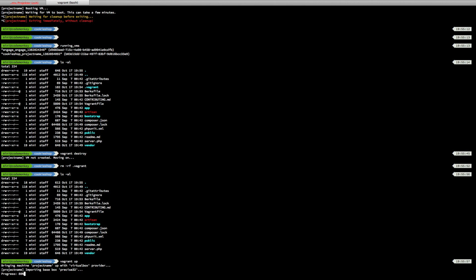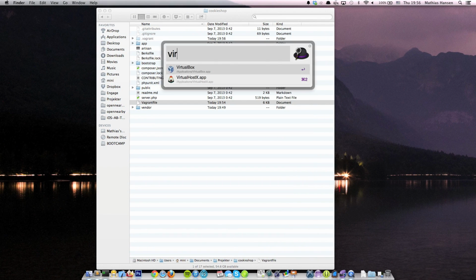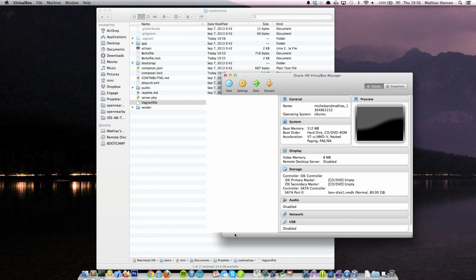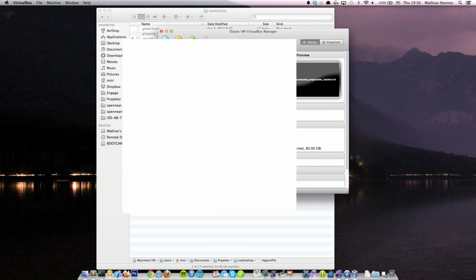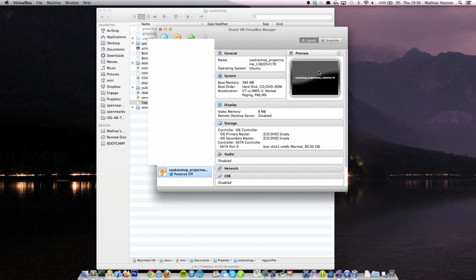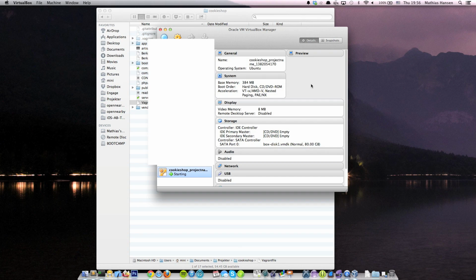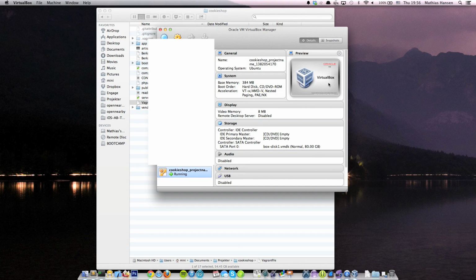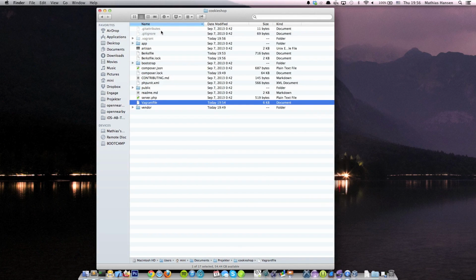If we go back to VirtualBox, we can actually see down here as it's starting. We could potentially open the virtual machine here and see everything happening. You can see a small window is booting right now. You can see that it has like 284 megabytes of RAM and stuff like that. It's a full-blown computer, any computer.